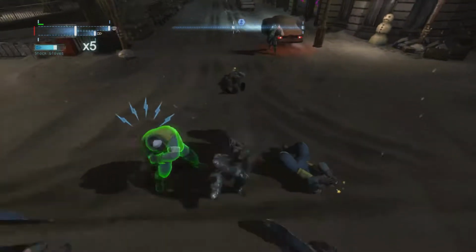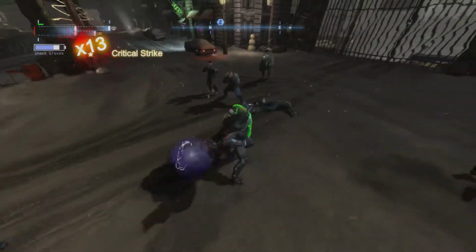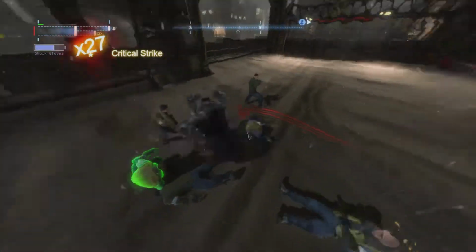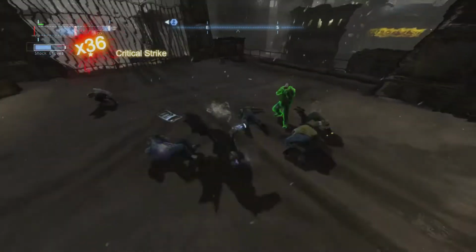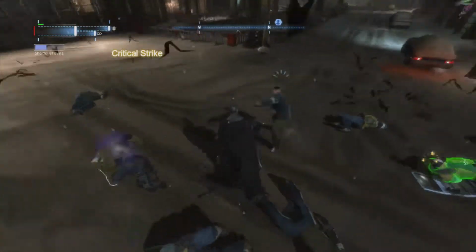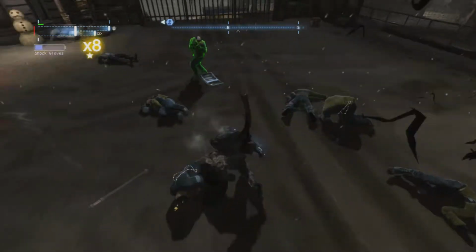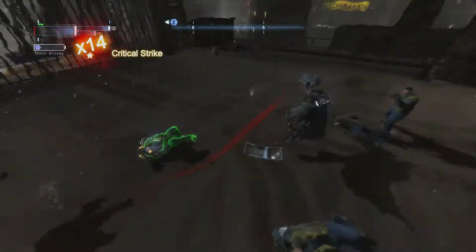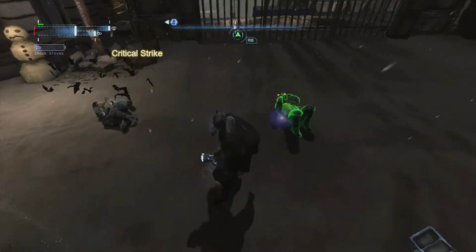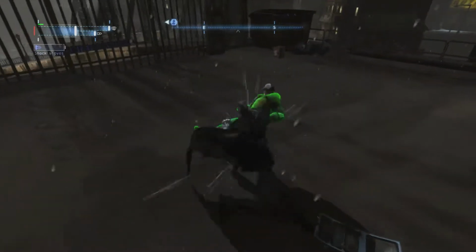Oop. Is that possible? It totally is possible. That guy has a shield. I don't have that upgrade yet. Oh, but I do have this. Maybe this will stop it. Woohoo! Shock gloves totally do. Maybe I did have it. Someone fall down. Someone get knocked out. Not you. Quit hitting him. You're all that's left. Good. Think you're scary? Huh? Yep. I'm giving up now.